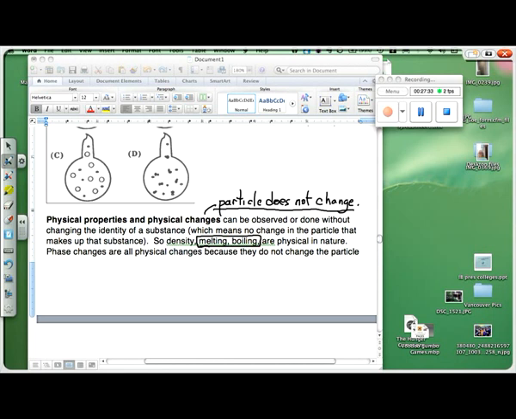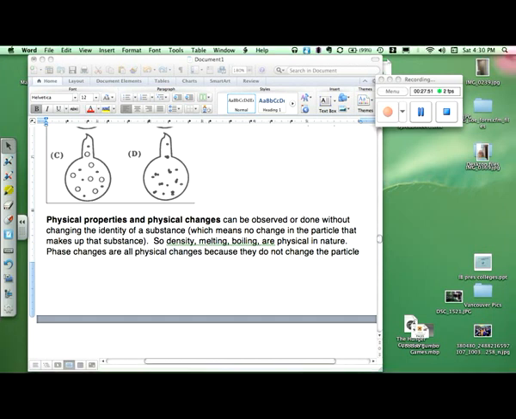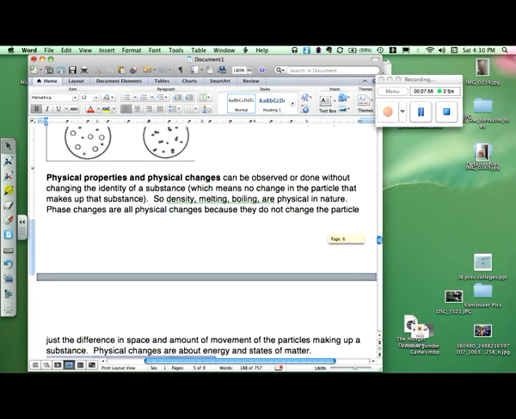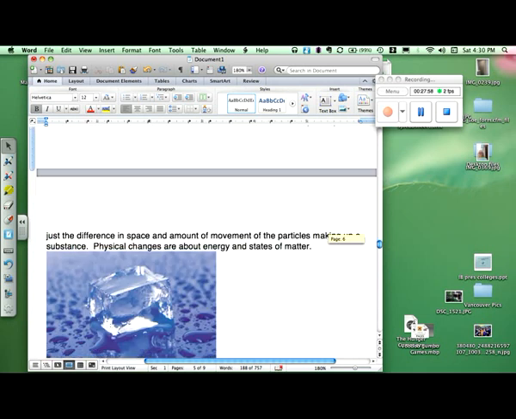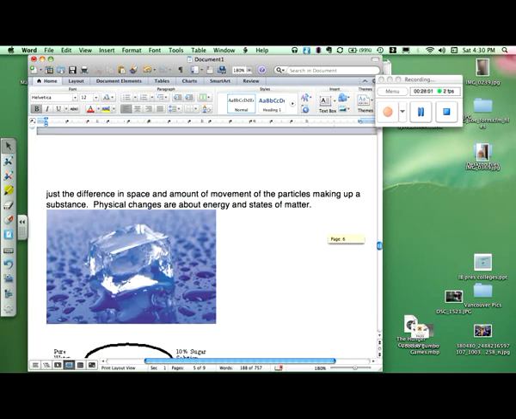That is a phase change, and phase changes are all physical. You can go back and forth between different types of phase changes. When you boil water and you have a top on the pot, the water condenses and goes back to the liquid state on the lid. If you were able to trap all of the water that became a gas, it would come back to a liquid if the temperature were cool enough. So melting an ice cube is a physical change. Yes, it's about energy and it's about states of matter, but you are not changing the particle.